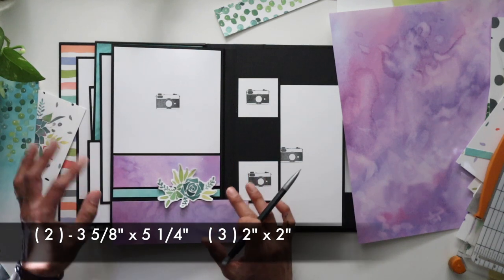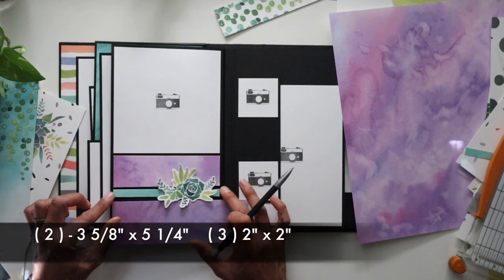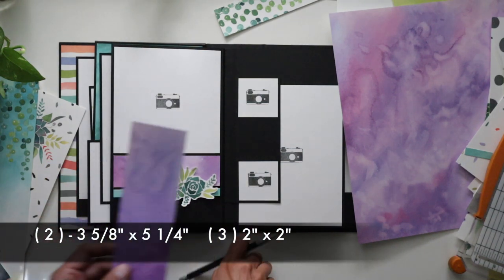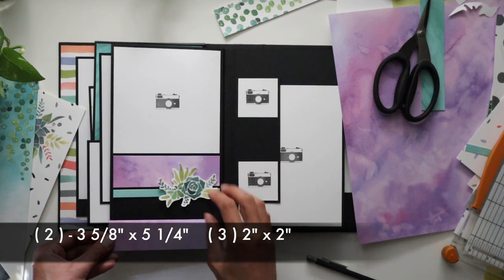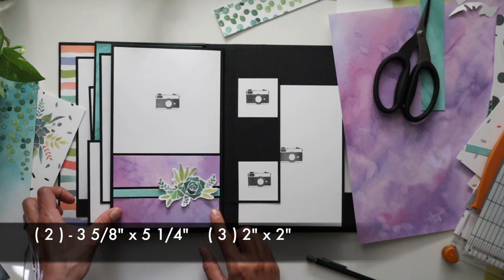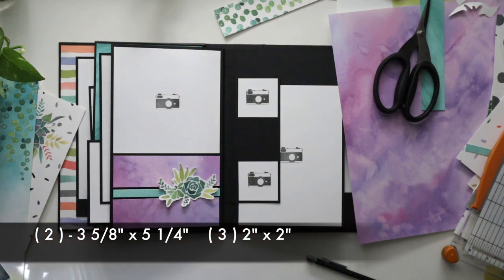This is true scrapbooking, because if you start to run out of paper, this is a technique you can use. And you just puzzle piece your little papers together. Love that light spot. It's providing perfect contrast here. And that is just way too cute. I'm gonna go ahead and assemble that on there.